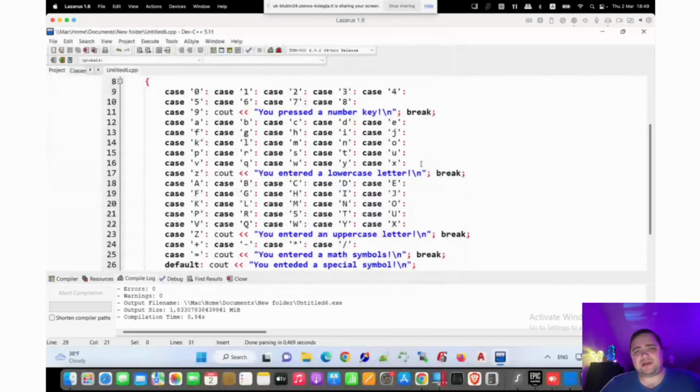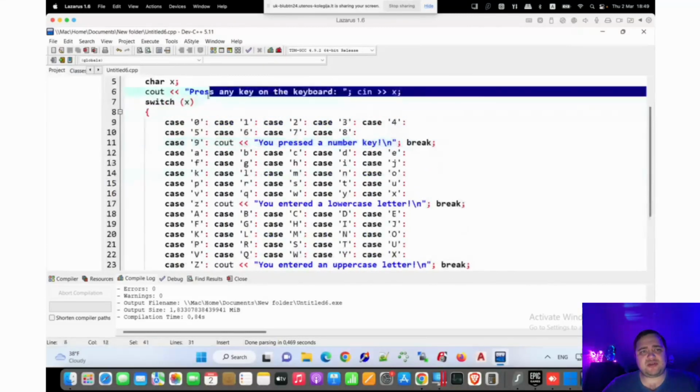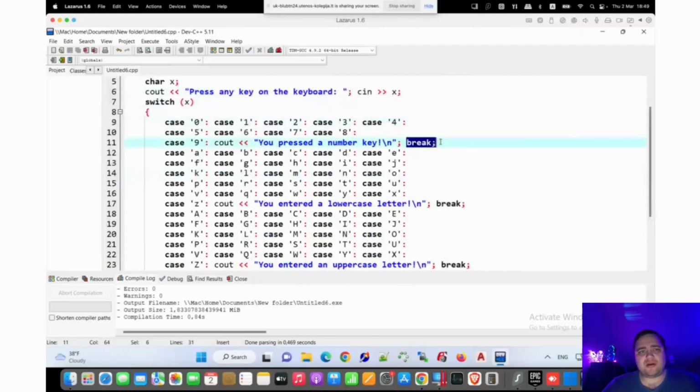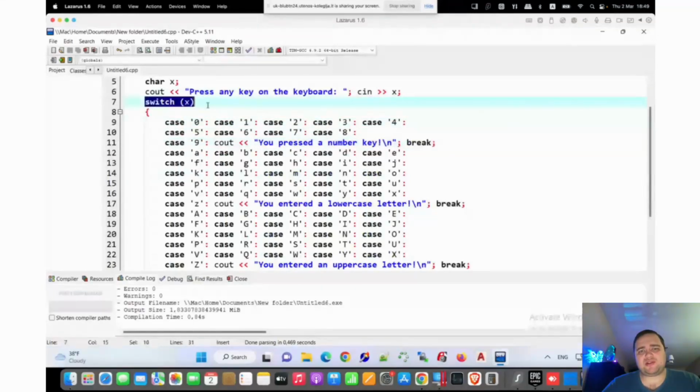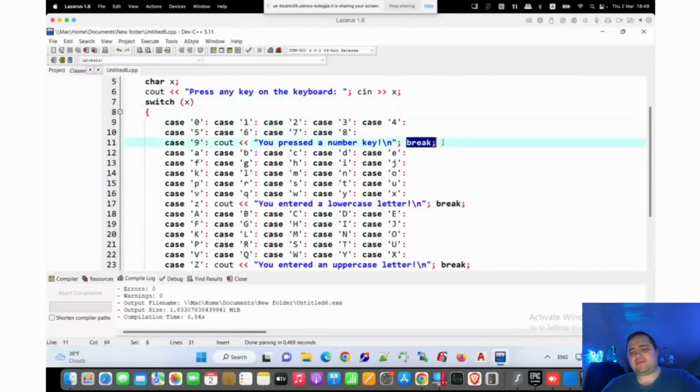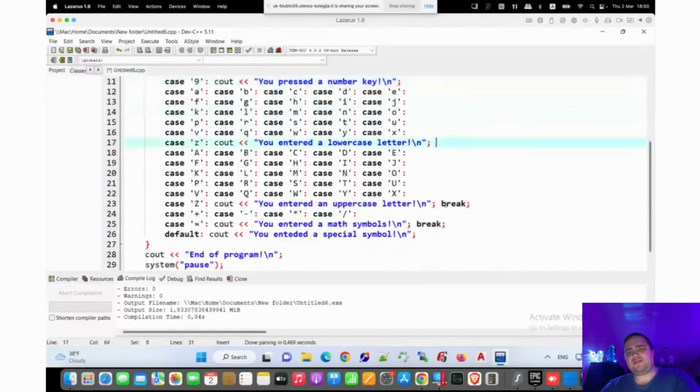Okay, so guys, you could ask me what exactly those breaks are. As I told you, the break instruction ends the construction. If we have a switch construction, break will finalize it, so it finishes the switch. And if it's not there, for example if I take out those breaks, what happens in this case?